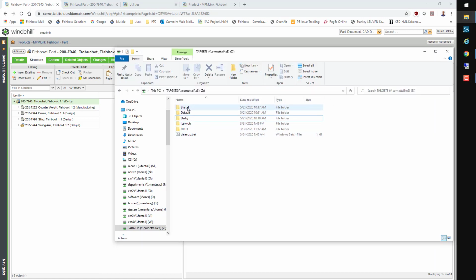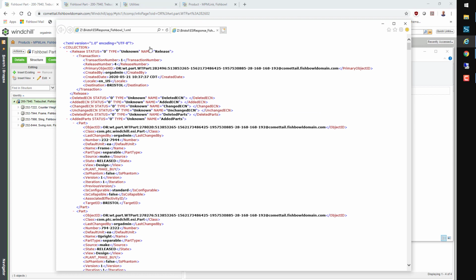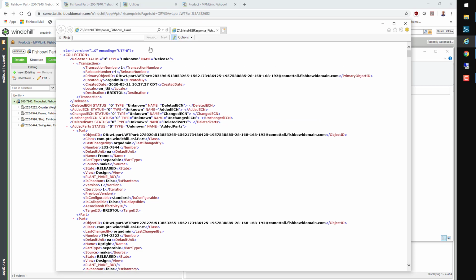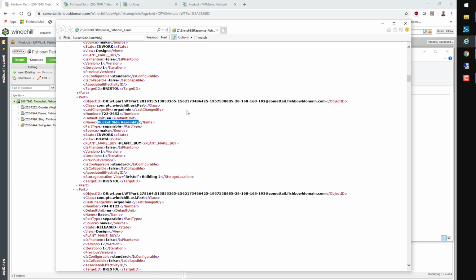I will first open the XML file intended for our Bristol plant. I search on the bucket side assembly, and I can see that this assembly is designated as a plant buy, and that its storage location at Bristol is within Building 2.